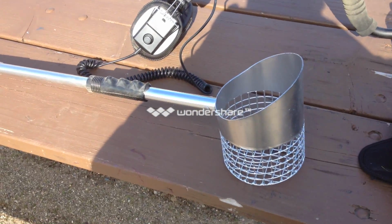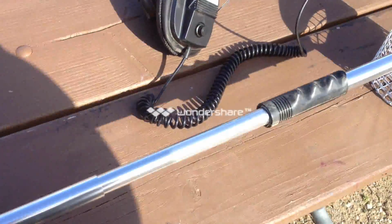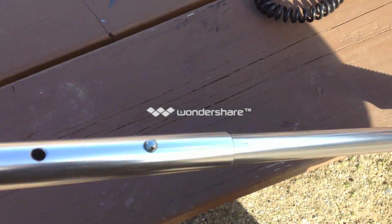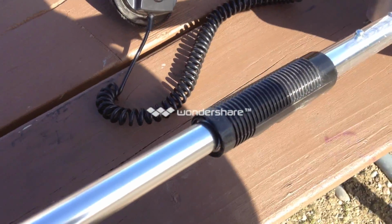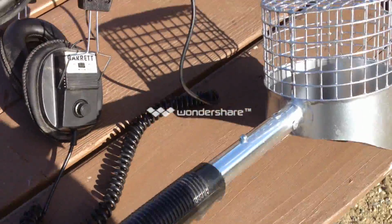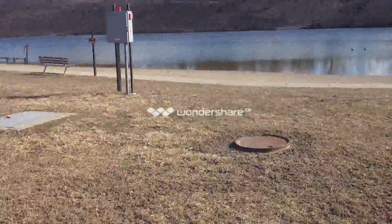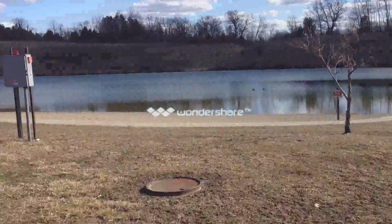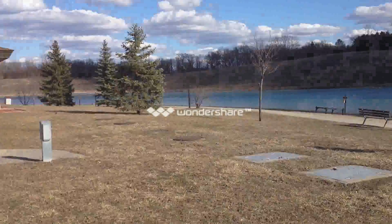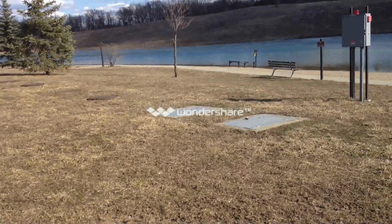Okay, just wanted to show you my new sand scoop. It's fully adjustable. It has these deals here that you can see where you can adjust it, or you can just take it out right here at this handle and use it as just a hand scoop. But today I'm going to be using it as a full length. There's my knee pads. I'm not going to be using those or the water right now, so I'm going to leave them right here. And here's the beach that I was talking about. There's nobody back here. It's just really nice and peaceful. Beautiful blue sky. And I can't wait to get over there and get going. So I'll get back to you if I find something.